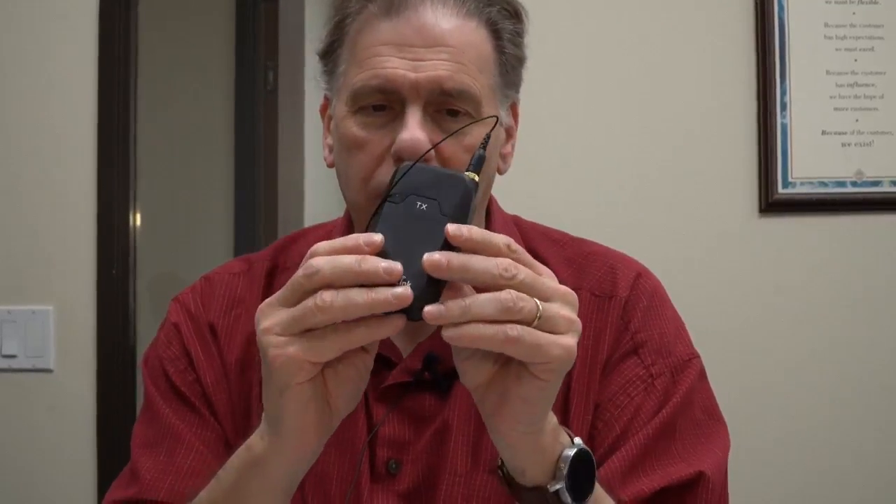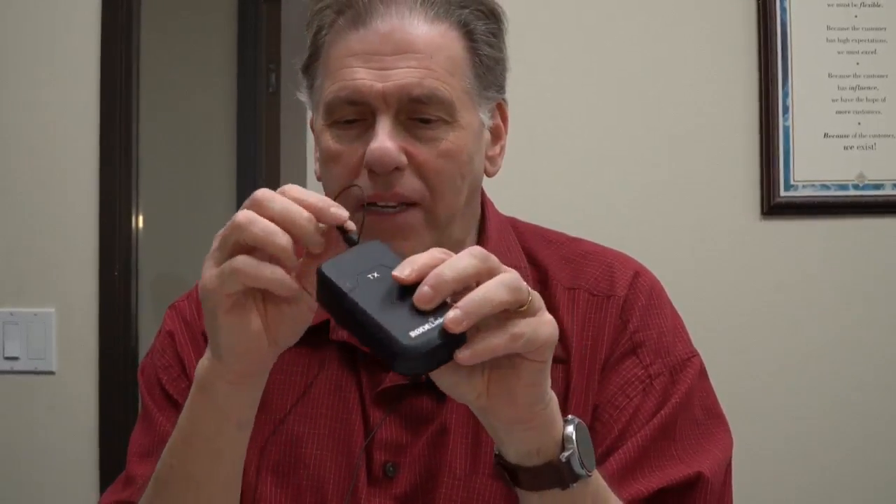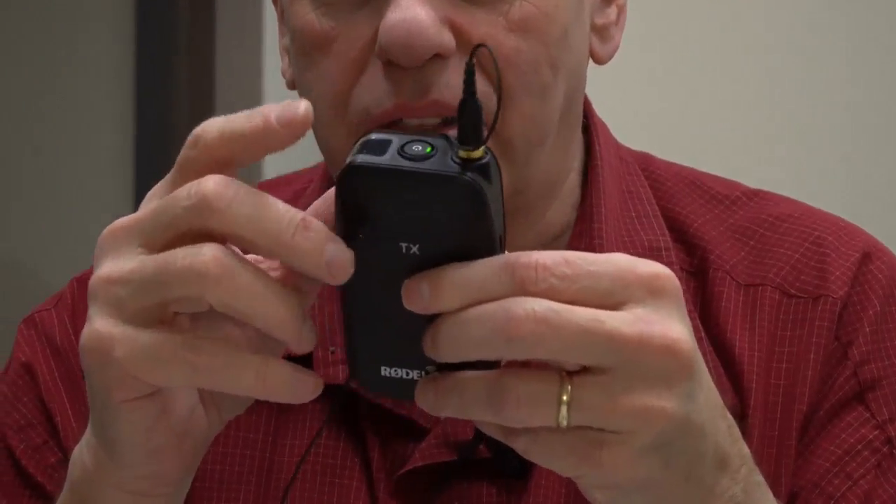Normally I would attach it via these clips to a belt — these are body packs. So I would attach it to a belt or pants so it hangs on the back. Or you could also tape or Velcro these, or do whatever you want. The mic is this — this is the mic cable. It has only one button on the top which is to turn it on.